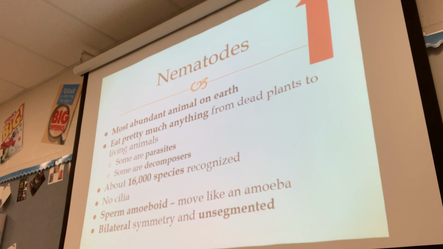Okay, so the most abundant animal on Earth, let me clarify that a little bit. We learned that arthropods are the most diverse, there's more kinds than anything else. So arthropods are generally considered the most diverse. Nematodes are right underneath them. They are in abundance. Because they are so small, they can be found in many places. So arthropods is more referring to the diversity, there's so many different kinds. This is referring to sheer number, okay? That's the difference there, because I know that can be a little bit confusing.